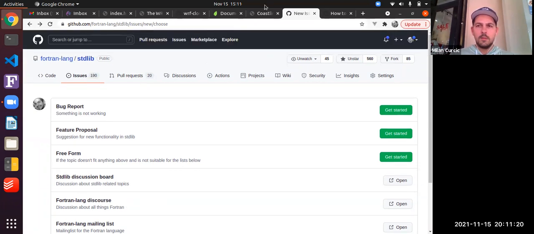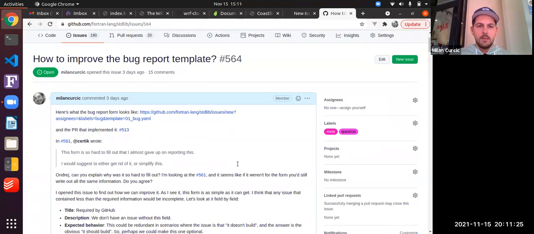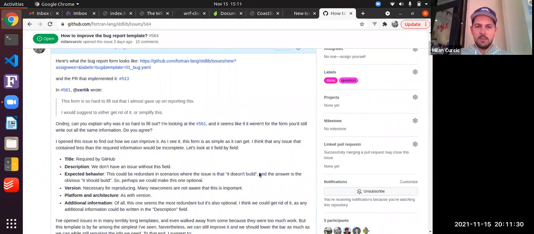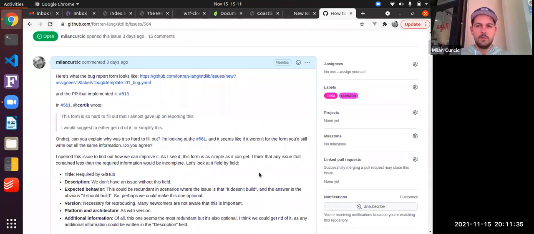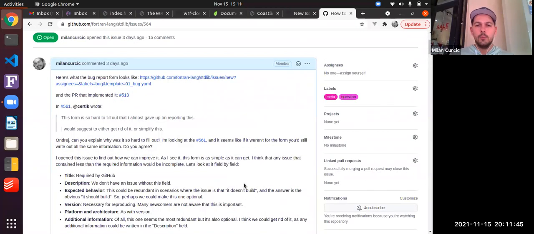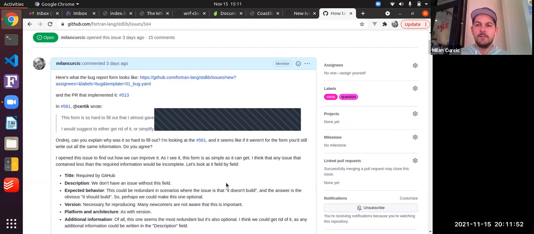And overall, back to this, discussion on what to do about this. A few of us did suggest to keep the bug report, but to simplify it. I think there is overall agreement that it can and probably should be simplified. But I would also like to get input from everybody here. What do you think? Do you think it's likely that we are losing some issues because of this bug report form?